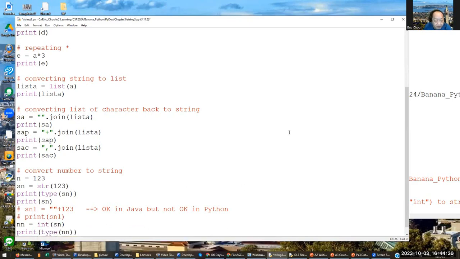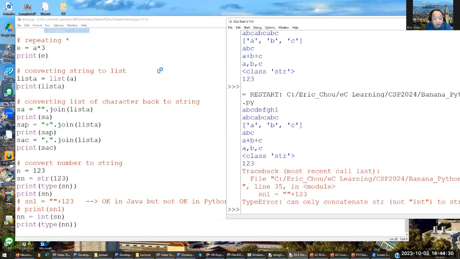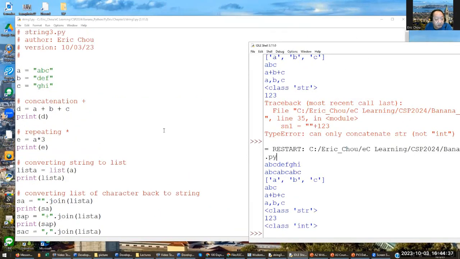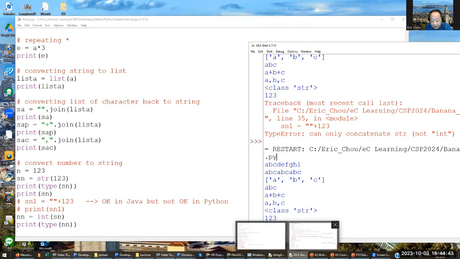Floating point is the same. This gives you the basic idea of converting a string back to a number. So let's go back to the slides.